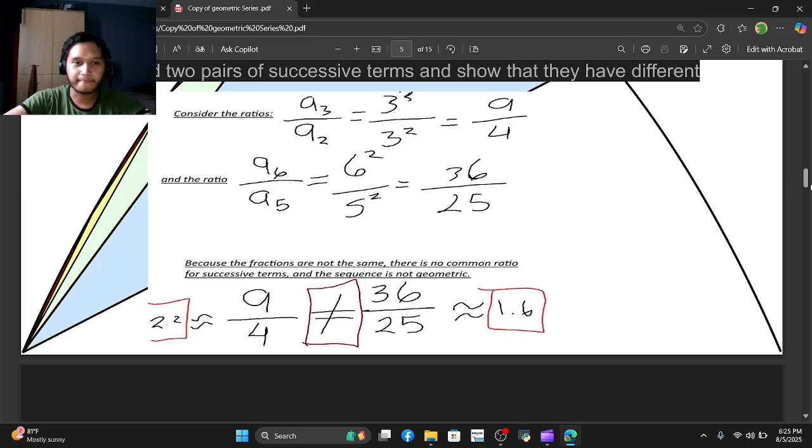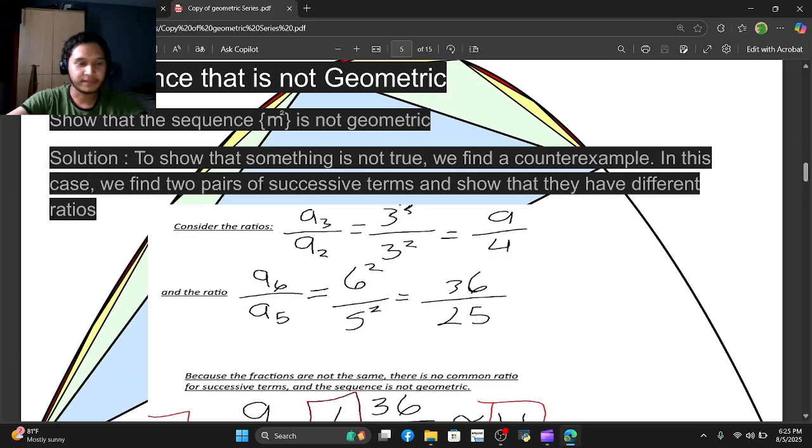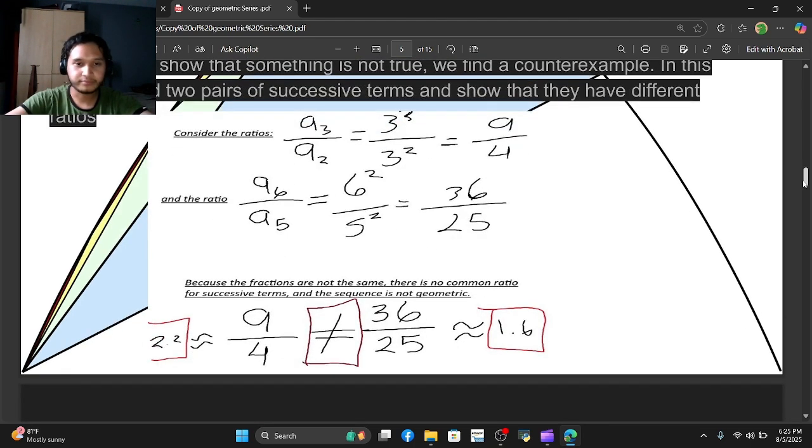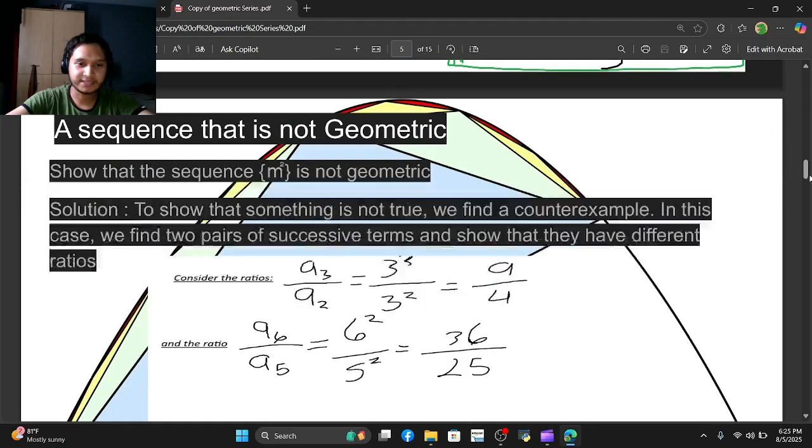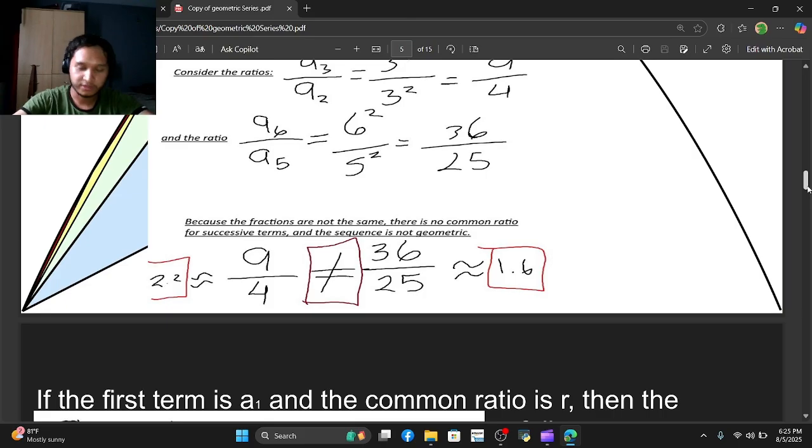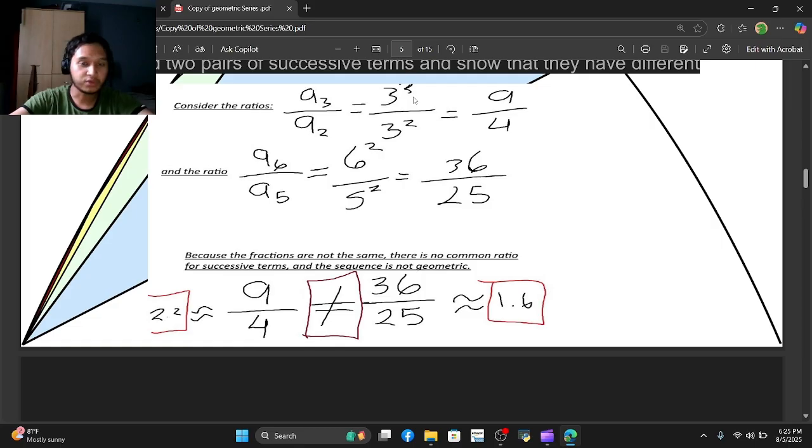So as we see, the sequence is n squared. And the number is 3. So it's 3 to the x, 3 to the square. We're squaring the number, we're squaring the 3. So we have 3 to the third power is 9. 3 to the second power is 4. We have in the ratios. So right here, we have a ratio.